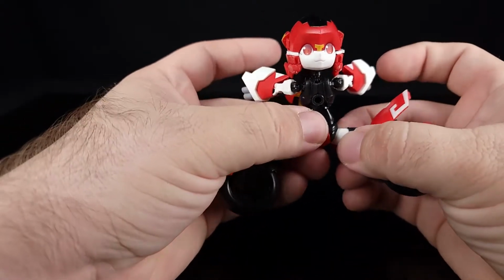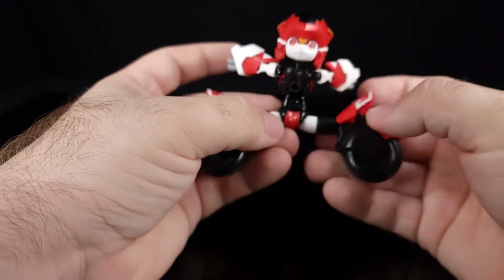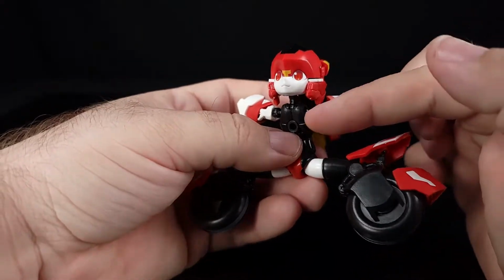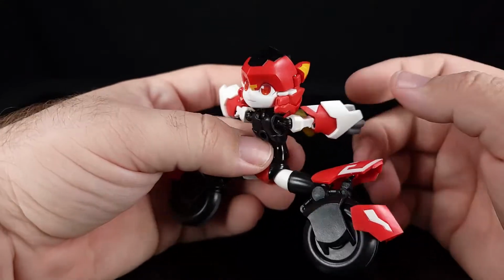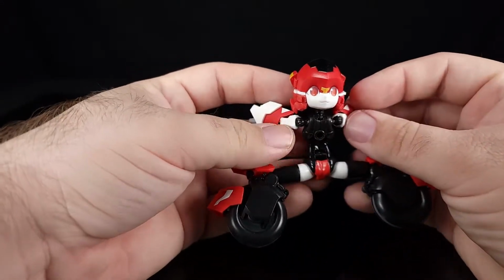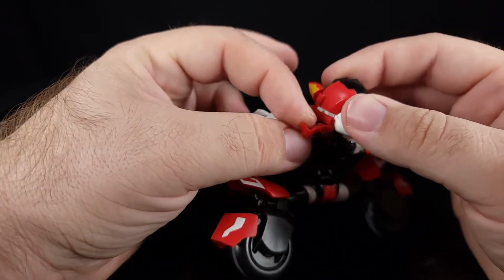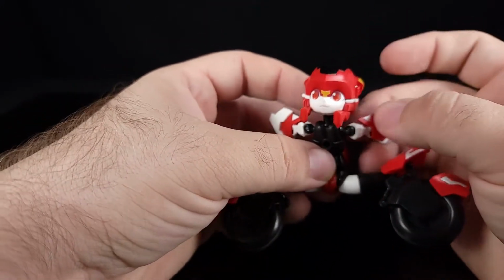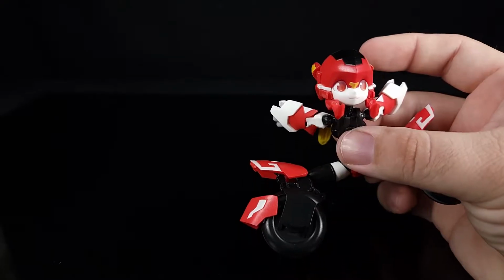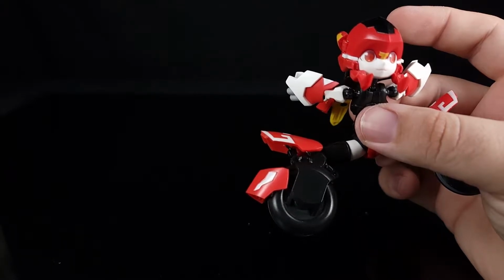Okay, so I was kind of wrong. You want the backside to be facing the backside, and just sort of up and collapsed into the butt a little bit. You want the legs more or less in this orientation, and you want the arms kind of inverted to what I thought they were supposed to be. Honestly, I clearly misunderstood that. It shows them really far back, but that is really stretching what the shoulders can do. The other thing you want to do is bring these bits forward. So you are really kind of utilizing the motorcycle mode. Then again, let me double check on that, because that doesn't seem right. I don't remember her having those tusks out front, so to speak. Because she's coming from motorcycle mode, so it's possible.